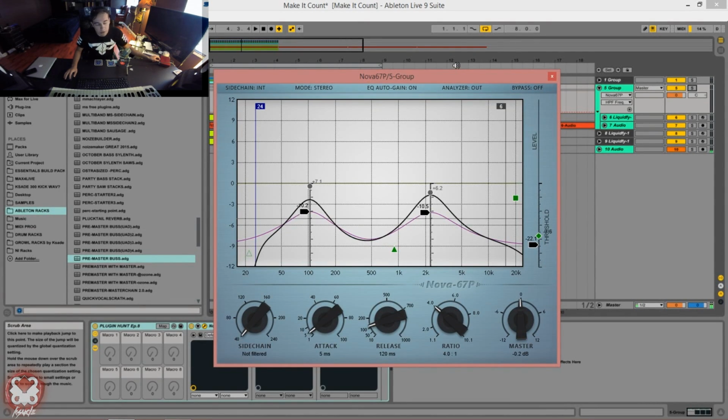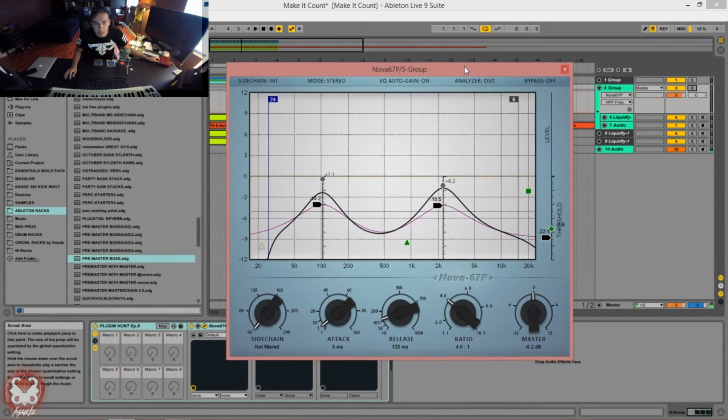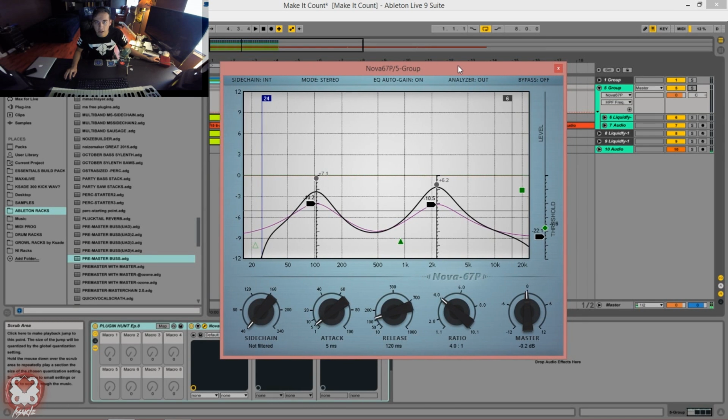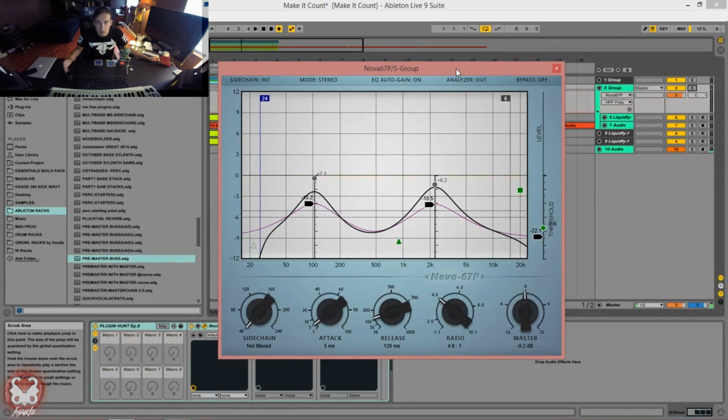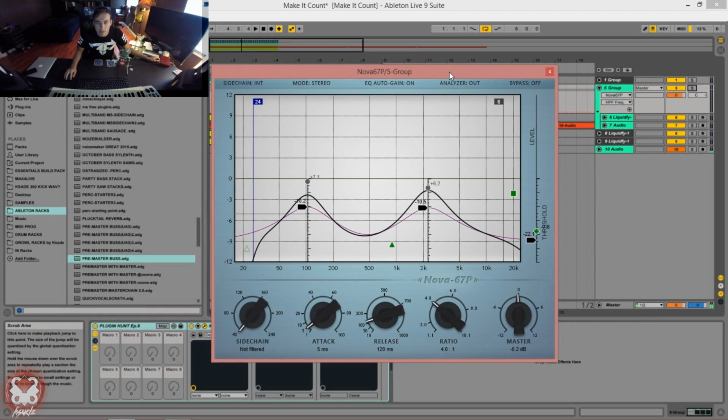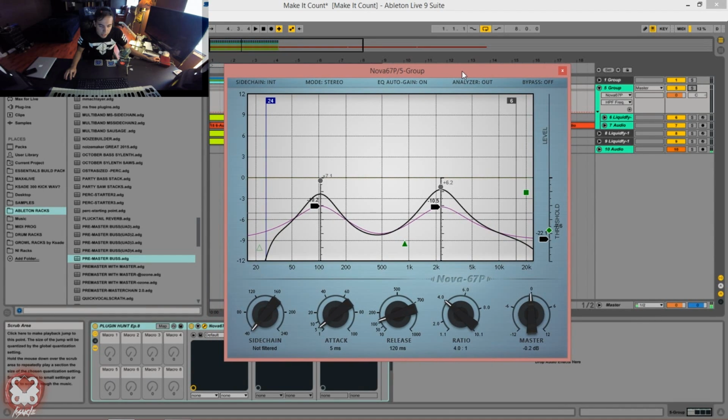And a lot of engineers will prefer plugins that will do the subtle job sometimes. So it's just a different tool that you could use, and it's a very interesting tool. And I really do need to spend a lot more time with this because it's not like anything I've used before. It's two different kind of crazy things combined together, and you kind of need to play around with this and figure out when you would want to use it.